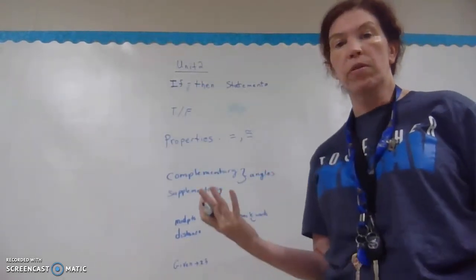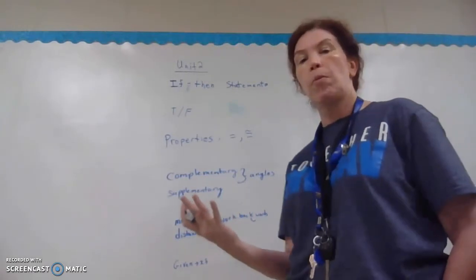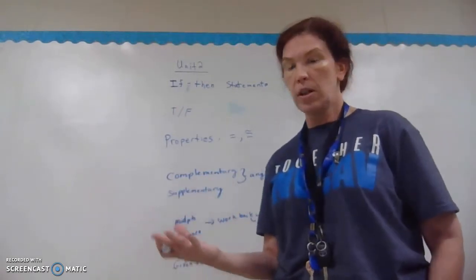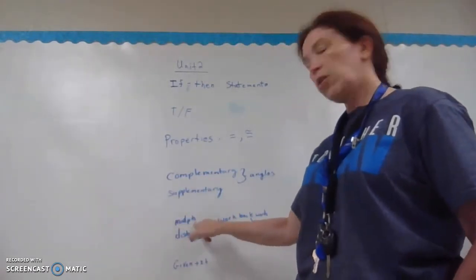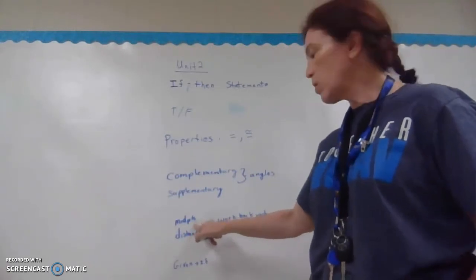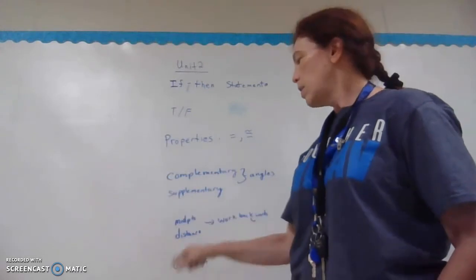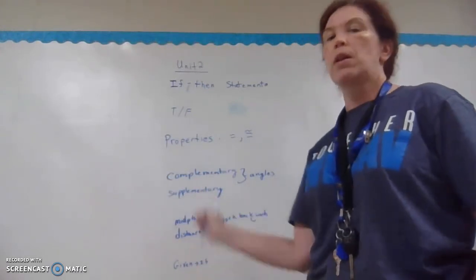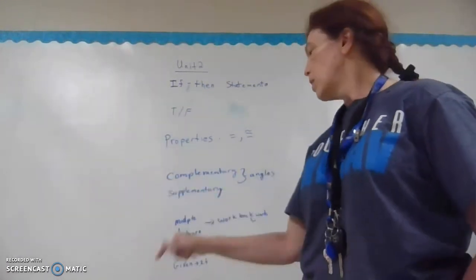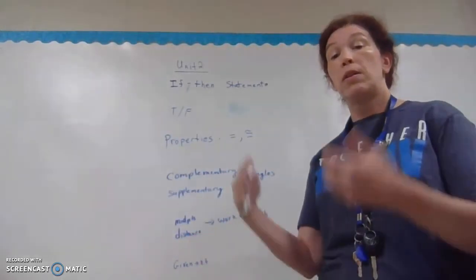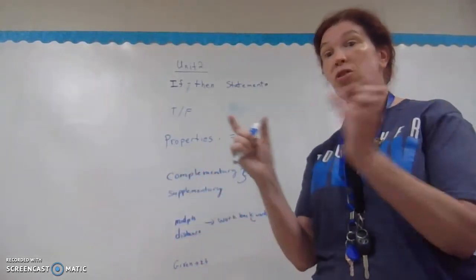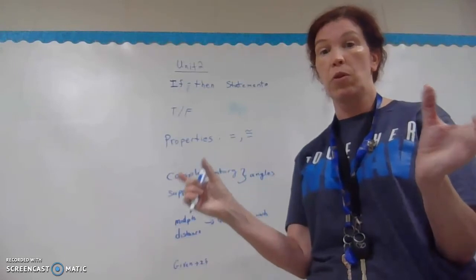So our first proof that we ever work with next week will be an algebraic equation. And working with algebra, we're going to relate it to a midpoint. So we start with a midpoint and we work backward to see where we came from. So if I know this is the midpoint, what was my beginning point? Also working with midpoint to show that two segments are congruent or equal.